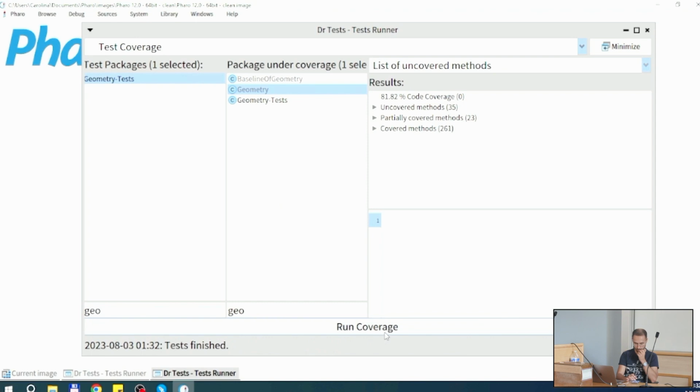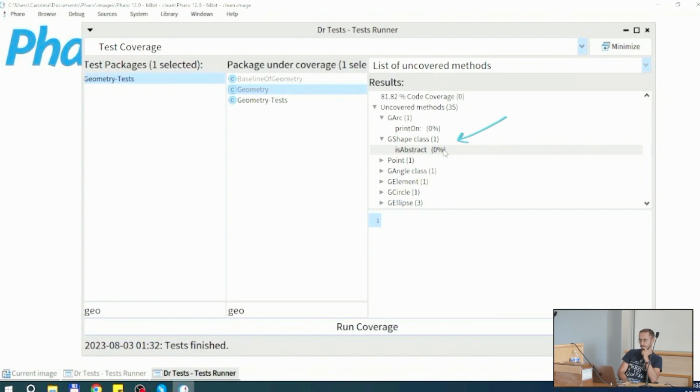After running the coverage plugin again, now we have 3 groups. Uncovered methods, the grouping we had before; partially covered methods, methods that have been executed by the test but not completely; and then covered methods, methods that have been executed completely. One of the improvements is the grouping by classes, providing a clear organization and finding a concrete method more quickly.